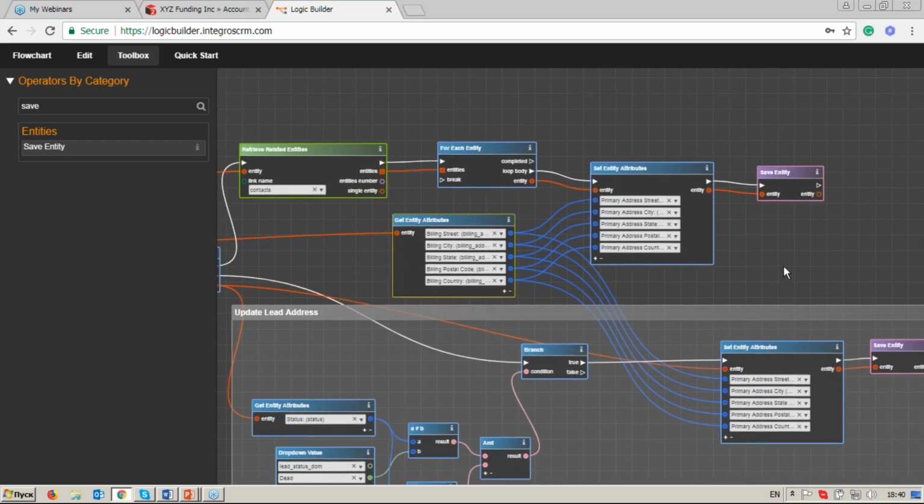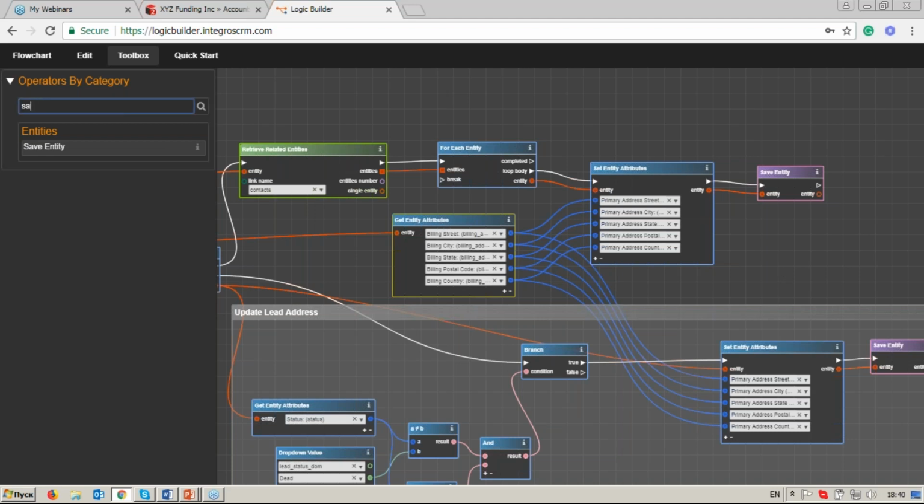And finally, what we have? We have left open quotes. We know that quotes are related to accounts, and we can do in the same way as we done. But just for a showcase, I show you one more way. This way is useful when your records is not related to each other.